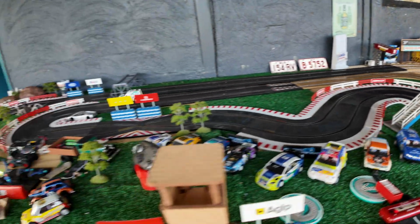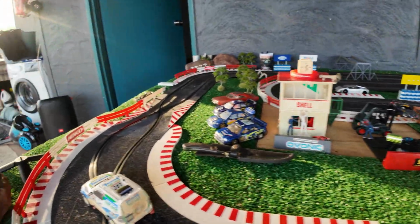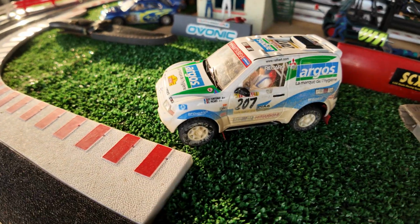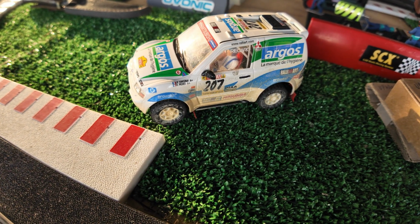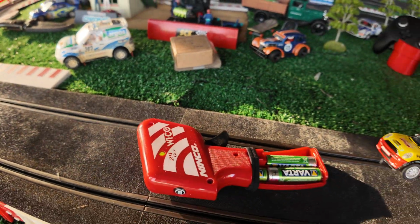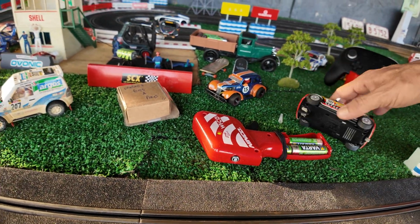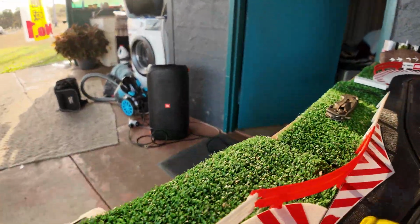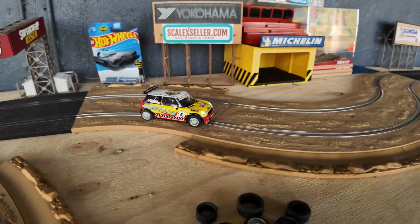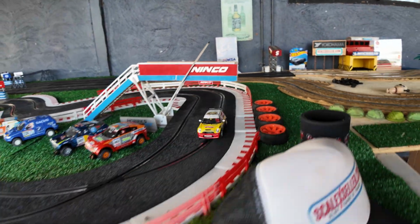It's going to be interesting to see if the Mini can do a lap. I might have to pull him off and do a half turn. So yeah guys, there you go. That's the lovely Mitsubishi Ninco off-road Argos livery, weathered. Now let's have a crack with this little Mini. Let me just push up them braids a bit. Oh, she's a ripper. I love the Scalextric lights. Oh no, she doesn't like the off-road. She doesn't like the off-road, so let's pop her back on the bitumen.